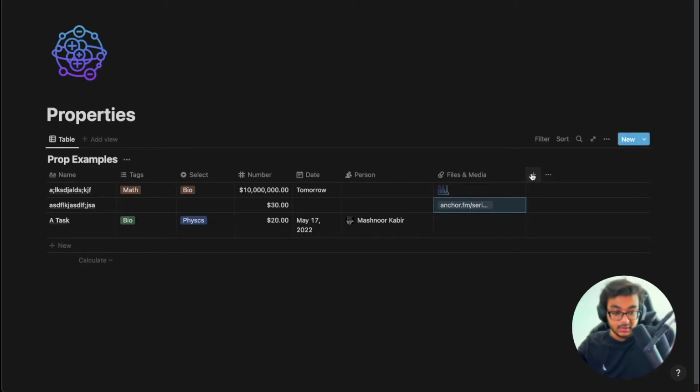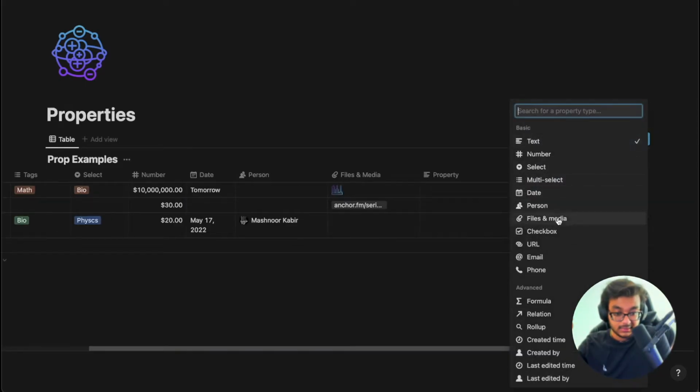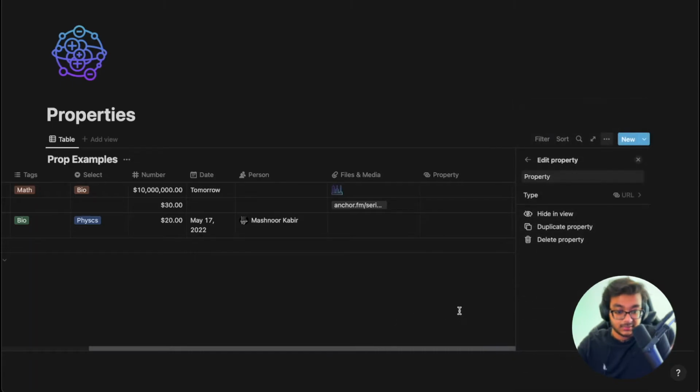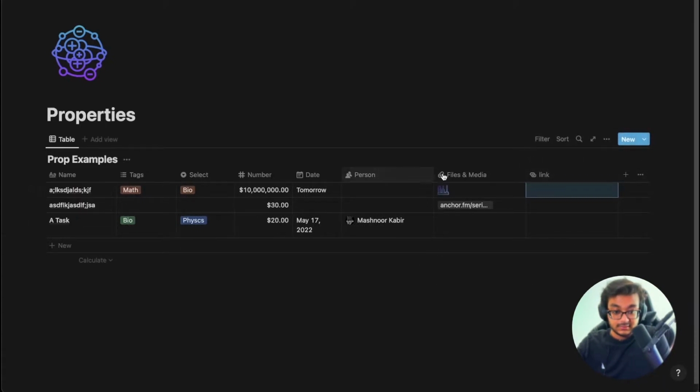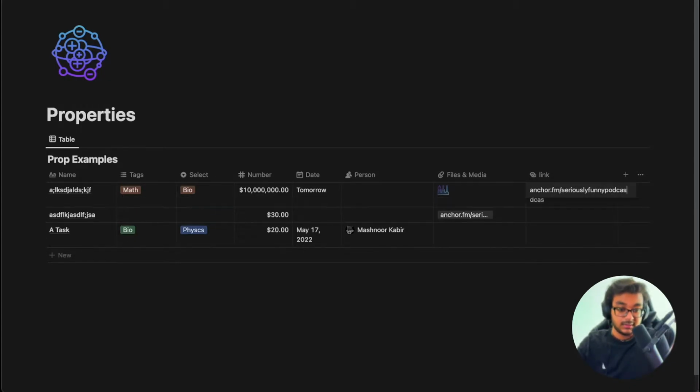However, I don't know if this is next or not next, but where is it? We can skip down a little bit to, can I? Oh, yeah, there we go. It's not skipping completely, but there's another property called link, which is way more of an easier thing, right? So I'm actually not sure if it'll pick it up because it's not a full proper formatted link. Seriously funny podcast.